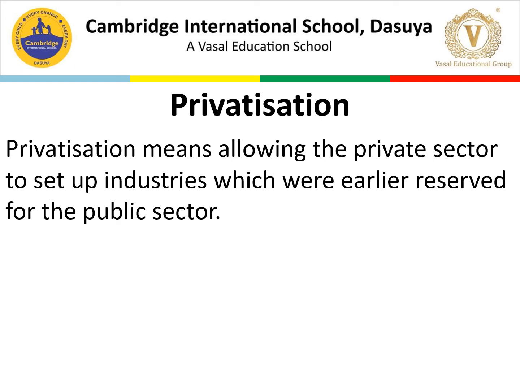Privatization means allowing the private sector to set up industries which were earlier reserved for the public sector. When the new economic policy came into existence in 1990, in that policy they said, previously we were having 24 industries in which we require licensing, and all the industries were under the government. So what happened now with privatization? 20 industries were now allowed to enter with the private sector. That means private people can start their industries for that particular work.